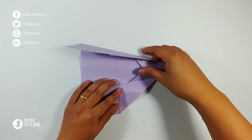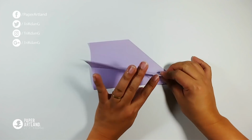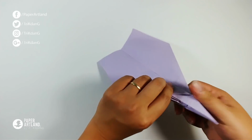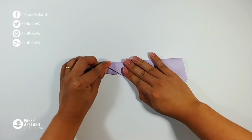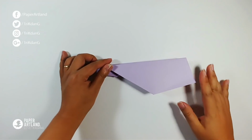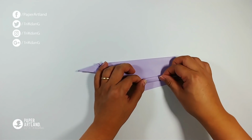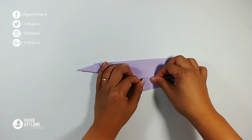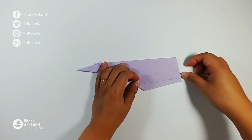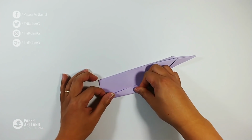Okay, unfold the paper, flip it over, fold the paper in half, and then fold this side down, flip the paper over, and fold this side. Okay, and at the end of the paper airplane, this part of the paper airplane, let's fold this part up to create the elevator. So when you finish one side, repeat the same fold for the other side. Turn the paper over and repeat the same fold.